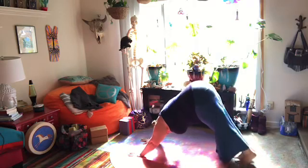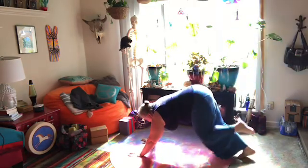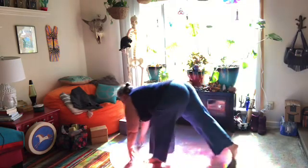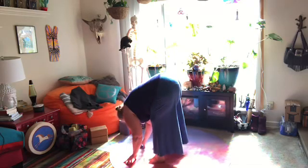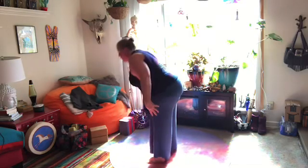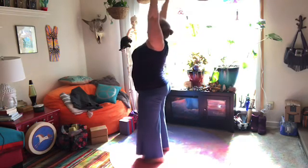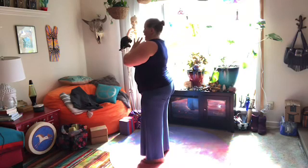Take a nice big breath, lift your right leg up, or whichever leg you want to start with. Step that foot forward. Pause and look up. And that look up is going to turn right into a halfway point. Okay, then we're going to fold. Come all the way up. Nice big stretch. Exhale. Come back to that mountain pose. Maybe even hands to your heart.